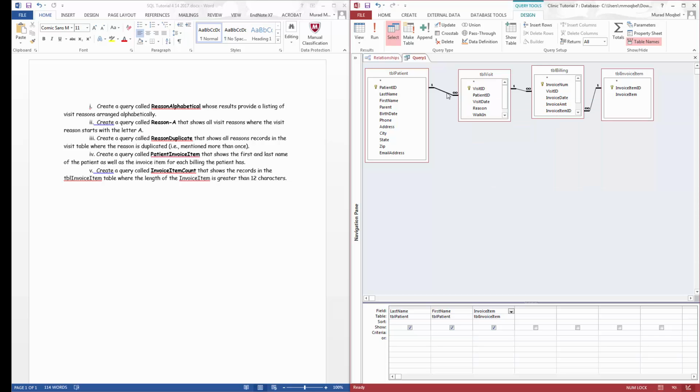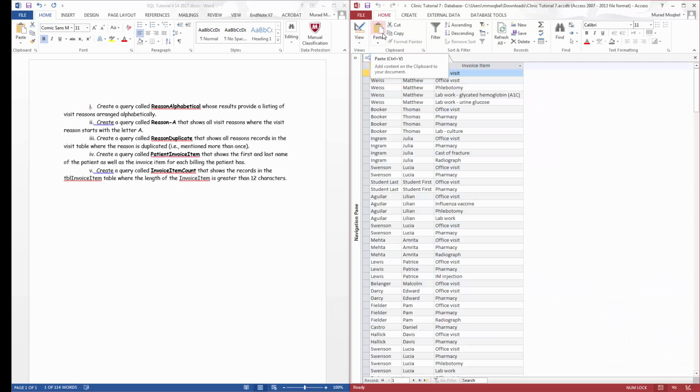Now it looks normal like everybody else. So now I should save this. And I can run it. Boom. You can see that it worked really well.